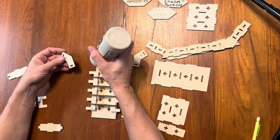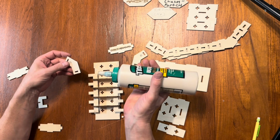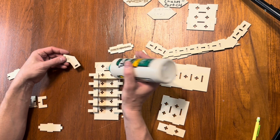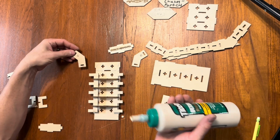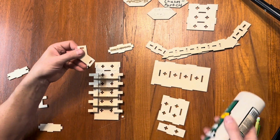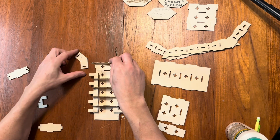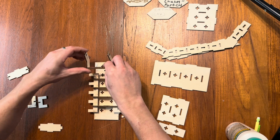So we're going to add glue to CHX1, where the corner brace will meet it. And then we're also going to add glue to where our CHX5 piece will meet the main structure, and add glue to the tabs of CHX7. So we're going to seat CHX7 into 5 and drop that into the top slot on CHX1.